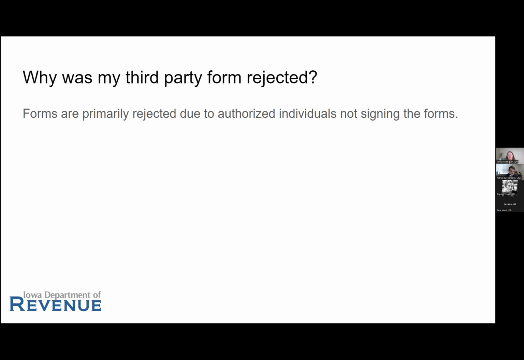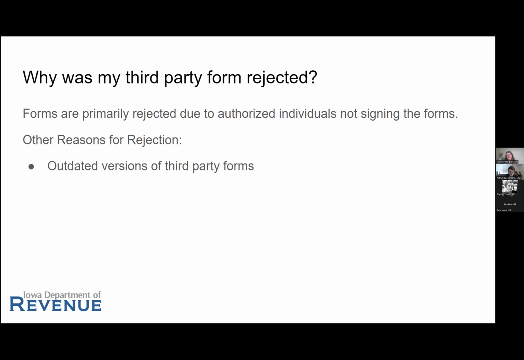They did provide some other common reasons a form may be rejected. The first one is that the department will only accept the most recent version of the form. So it's important that you're pulling them directly from our website. We do not accept outdated versions, so if you submit one of those, it would likely be denied. We don't accept forms that were signed and dated more than 6 months ago. Think of it like a check. Those are no longer valid, and neither will these forms be after 6 months. If you have one of these forms, you will have to resubmit it with an updated signature and date.